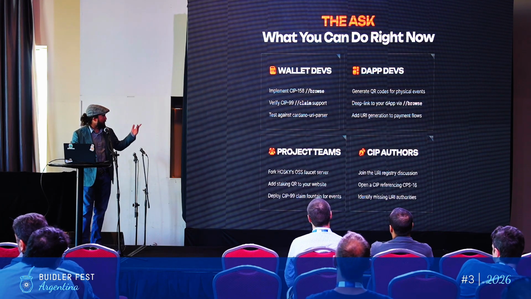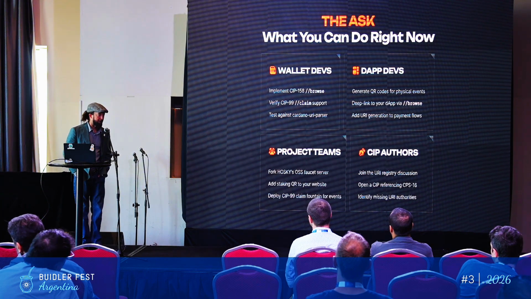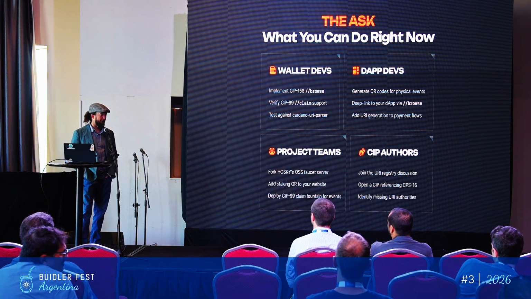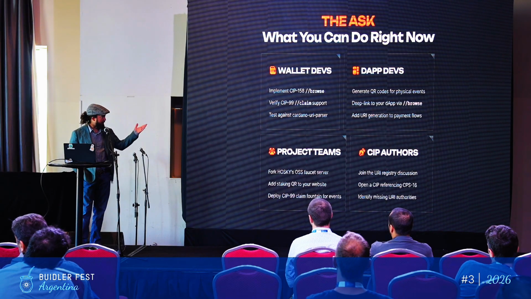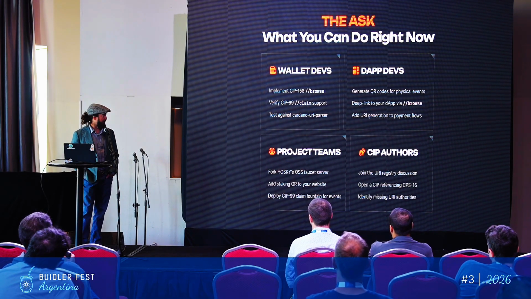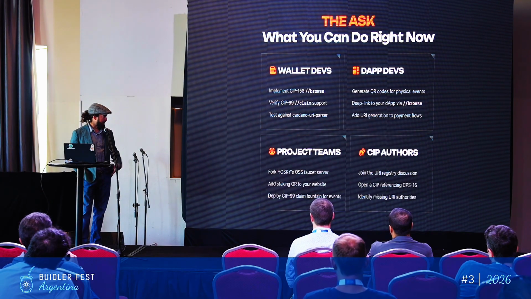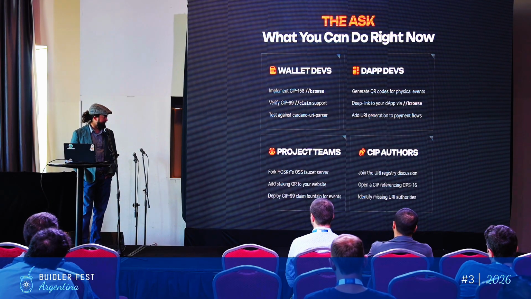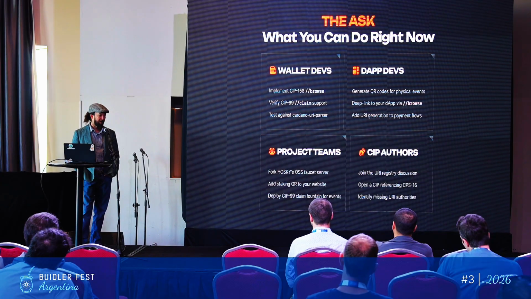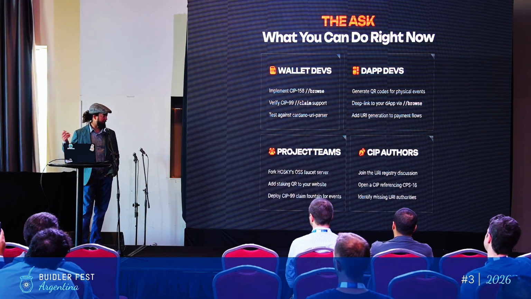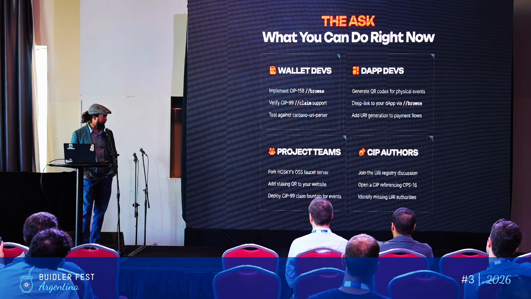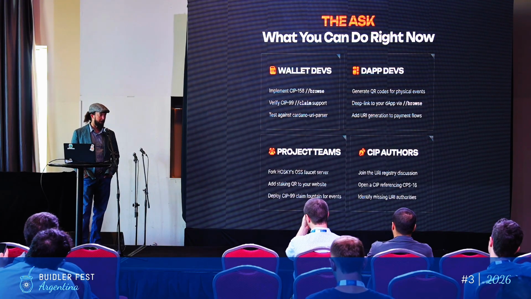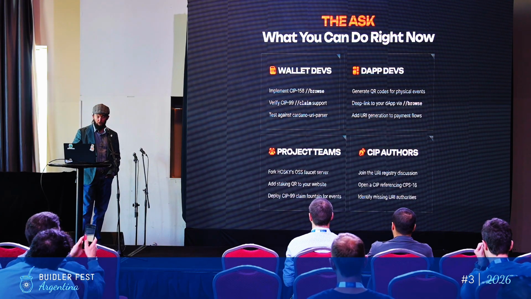But yeah, so what can we do right now? Ask our wallet devs to stop making custom solutions and start using standards that have been developed and been through peer review in the community. We can ask our dApp devs to figure out good ways to actually embed this into their UX. Project teams, Hosky has an open source version of CIP99, so anybody can go out there and run it. I just released a new one called Onboard Ninja, which is now publicly open source, so anybody can run their own airdrop system. And then, of course, join the discussion in the CIP authors and editors channel, so we can get better and more reviews and feedback.